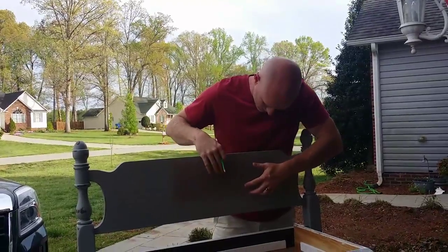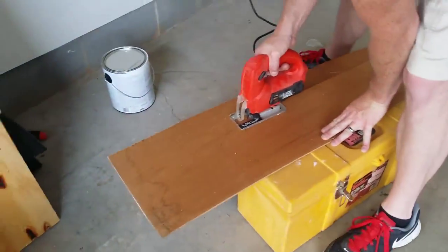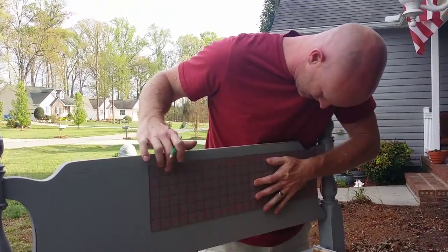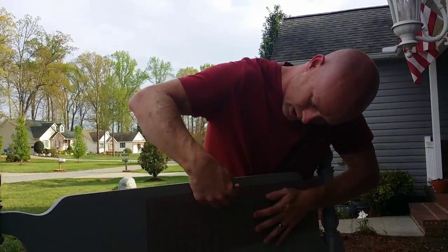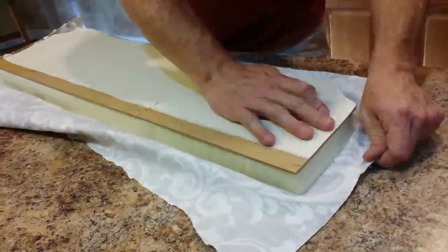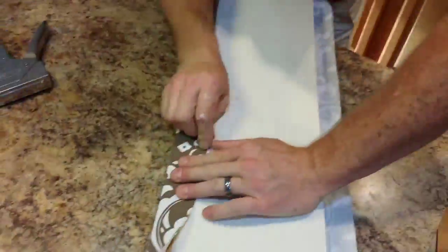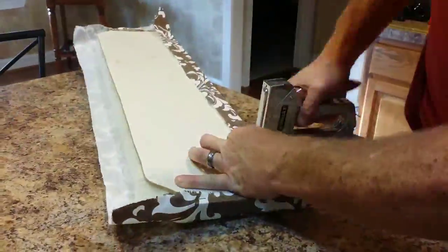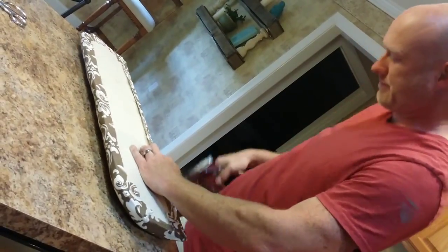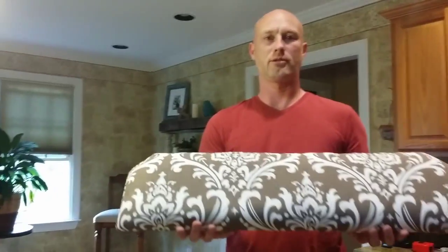It's got to be a different color. We thought about all kinds of stuff, and then it kind of hit us that we're making a bed for animals that's a little bit over the top for what most people get for their pets. So why not go all out and make it a padded headboard? Alright, there you go — nice shape, it's got the little curves and stuff, it'll go right on the headboard, it'll look perfect.